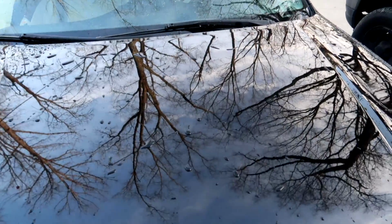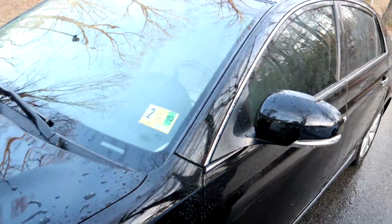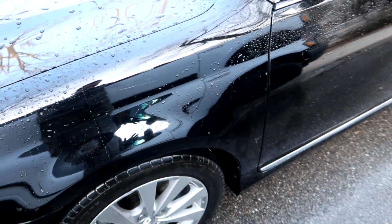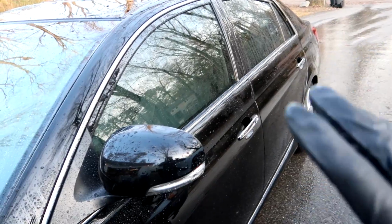Alright, so she's clean. Again, I'm not washing this like I would a customer's vehicle. This is just my own vehicle. I'm just using one bucket, sudsed up, traditional. That's all. This is just a simple wash. So everything is at least cleaned. This thing is swirled up anyway.